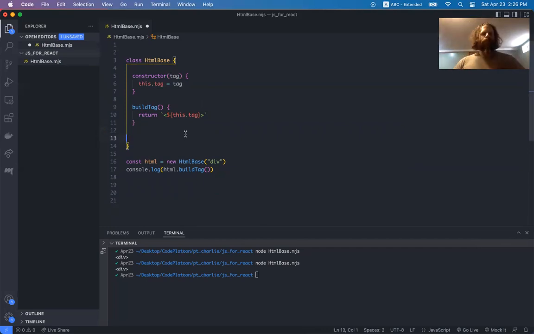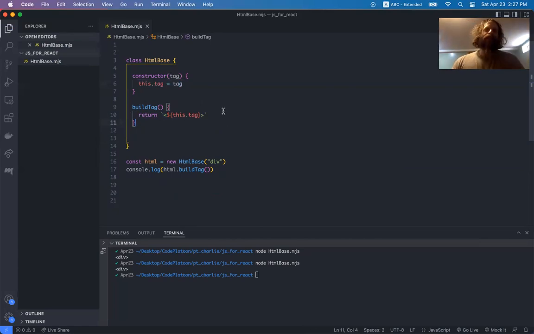All right. So we have our base class here. We have a constructor, we have an instance property, and we have a method. So what I want to do here is create two subclasses.